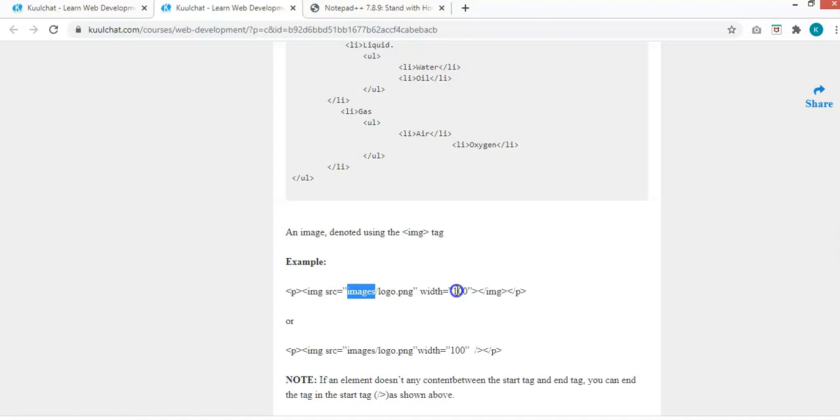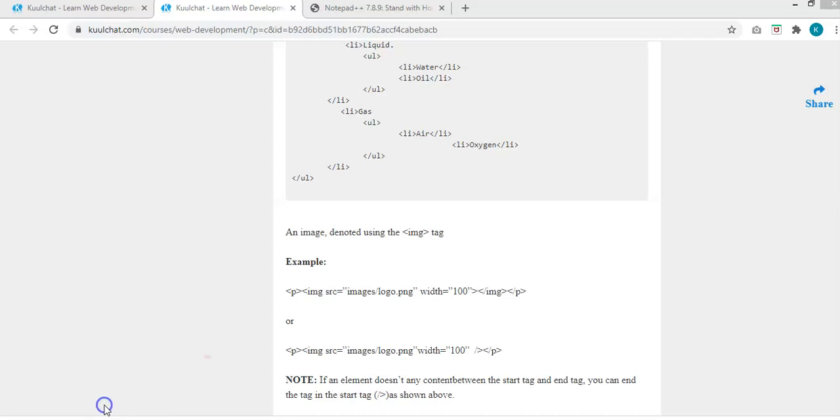Okay, so look for an image on your computer and save it. Copy and paste it in your images folder. Then we are going to use that image and display it on our page. I'll also look for an image and put it in the images folder, then I can refer to it. So you too should look for an image and put it in the images folder, so you can also refer to it in your page. I believe you've placed an image in the images folder.